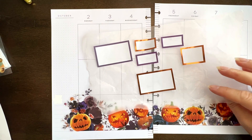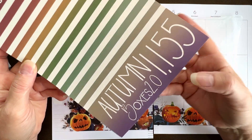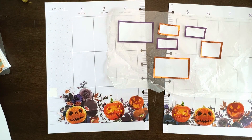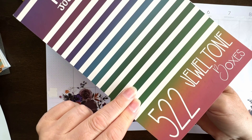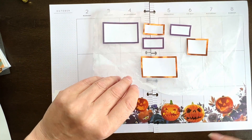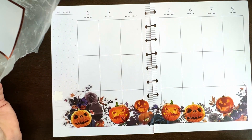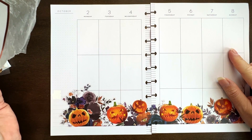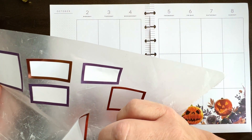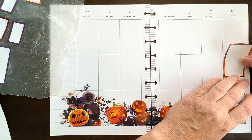I pulled some purple and orange foil stickers. I got the orange foil ones from Mojo Jojo Plans — autumn boxes. And then I got the dark purple from Mojo Jojo Plans — jewel tone boxes. It's a little hard finding the exact colors that I wanted. A lot of the oranges are too bright; I wanted something a little darker. The only thing I have this week is Thanksgiving dinner. It is Thanksgiving on Monday October 9th in Canada, so I need a bigger sticker in there.